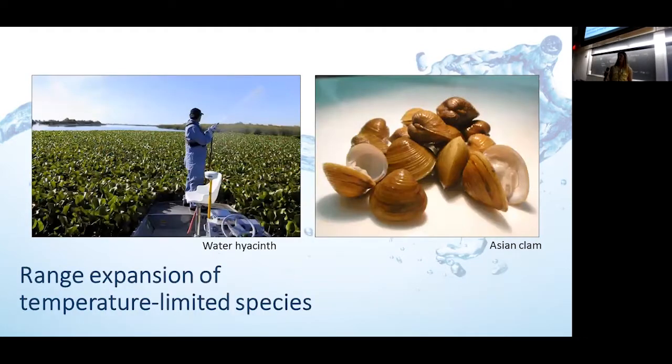And we have lots of species, we've talked about this a lot today too, that are currently limited by temperature. Now as water warms, they're going to be able to expand their region. Asian clam is a good example of this, as well as water hyacinth. This is an important one that creates giant monocultures and is on many watch lists in the Northeast. Under warmer water conditions, the water hyacinth has a much higher survival because it doesn't experience those really cold, extreme temperatures over winter. And then in spring, it's able to rebound quickly and grow much more vigorously.